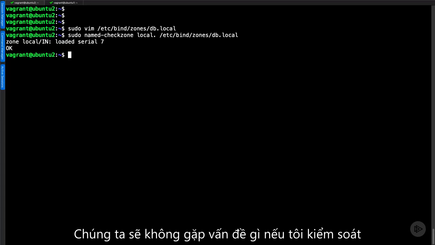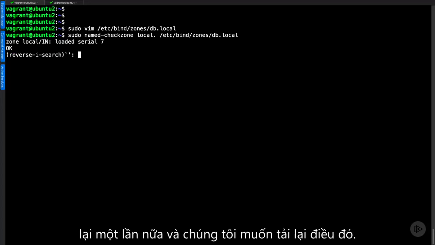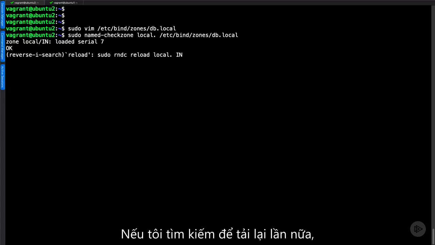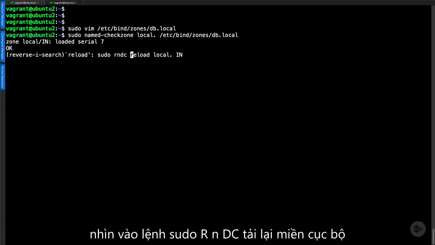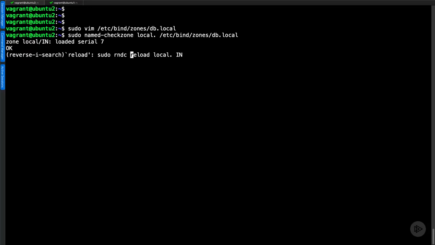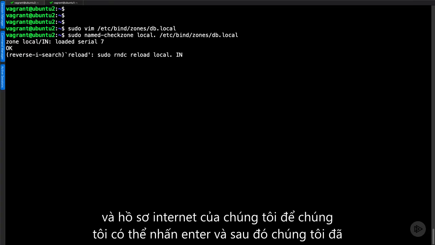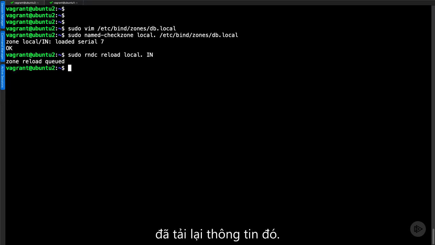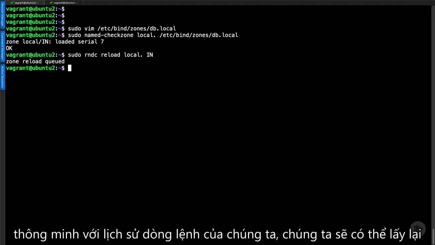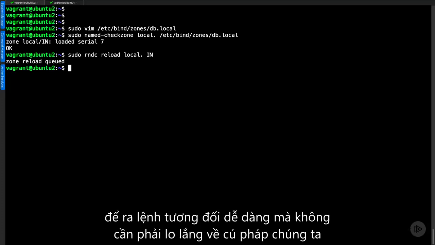We're not going to get any problems. If I do a Control R again, and we want to reload that, if I look for reload, again, looking at the command, sudo rndc reload the local domain and our internet records. So we can hit enter, and then we've reloaded that information. So again, being clever with our command line history, we should be able to get back to commands relatively easily without having to worry about the syntax.